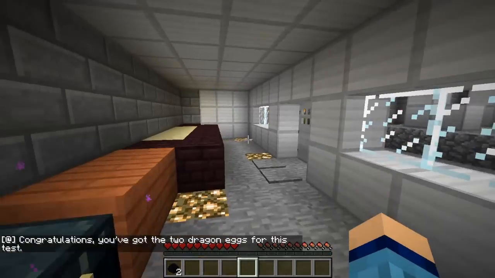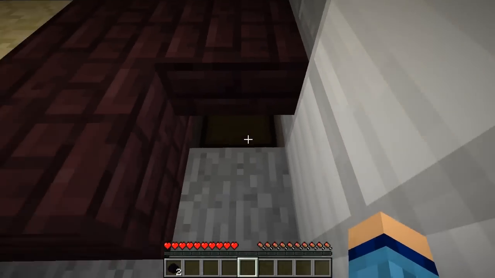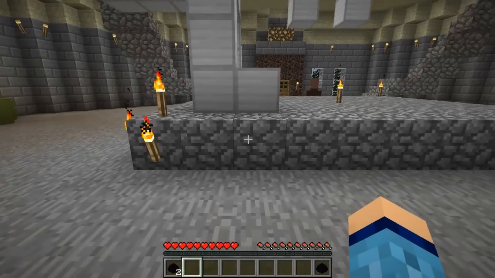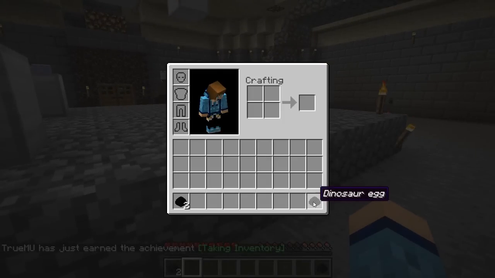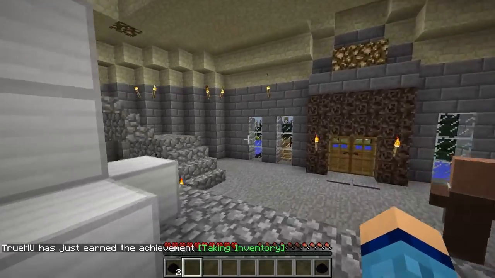All right. Let's go back up here. Is there anything over here? Oh, secret chest. I'll take that. Oh, I'll take that dragon, I mean, dinosaur egg. Did I say dragon? I've been saying dragon eggs, I think. They're definitely dinosaur eggs. Or at least that one is. These two are dragon eggs. That's weird. I think he left those two out.